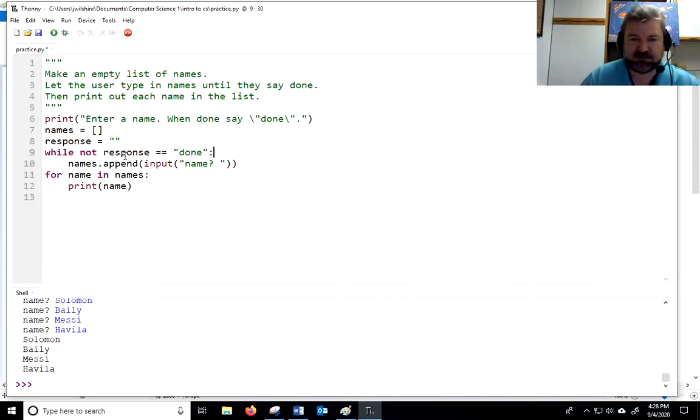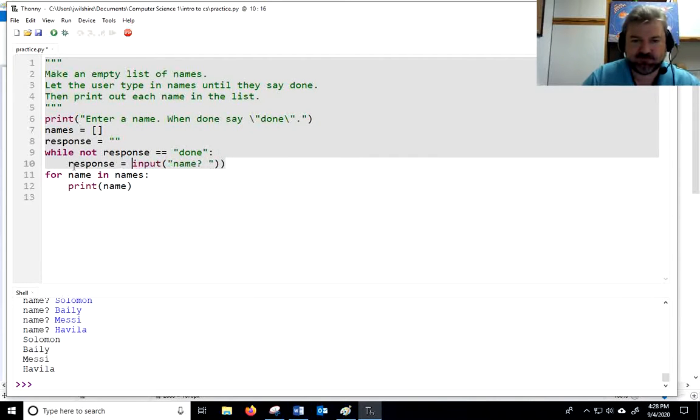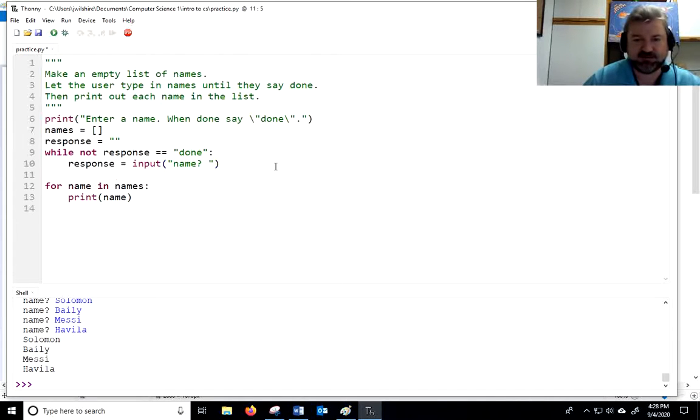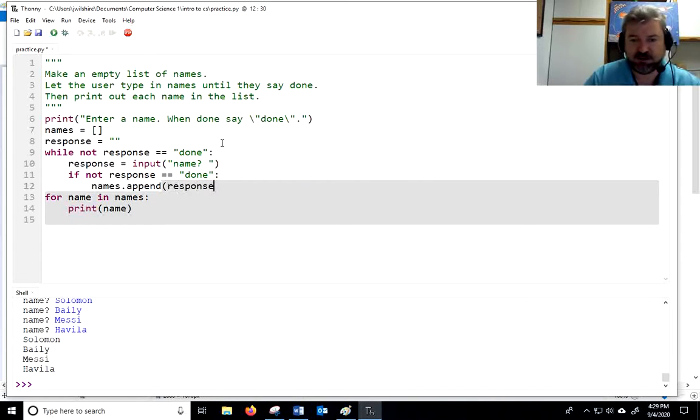Then names.append, and it's going to say name question mark, and it's going to keep asking them that while their response does not say done. So I need to get response. So my response will be equal to the input name question mark, and then I will add that to the name as long as it doesn't say done. So I'm going to say if not response equals done, then I'll say names.append response.